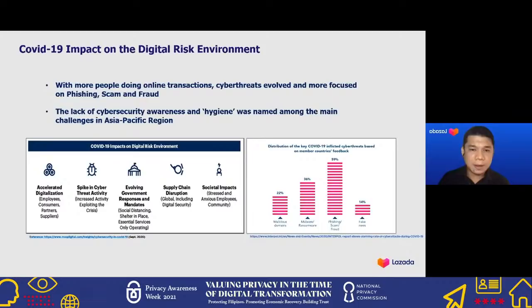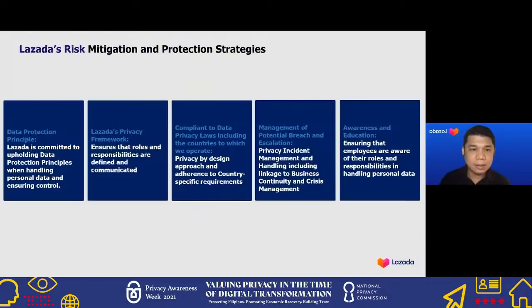So for this, what do we plan to do? So what does Lazada as an organization commit to its customers? So Lazada, on the next slide, has seen the context and the landscape, and coming from a risk management principle, understanding the context and applying a design fit for the current scenario, we understand and we continue to put high value in ensuring data protection. So our current risk mitigation and protection strategies underlie 5 key concepts.